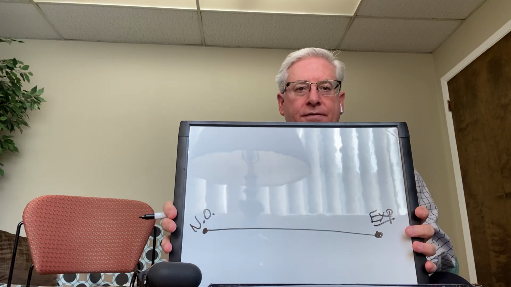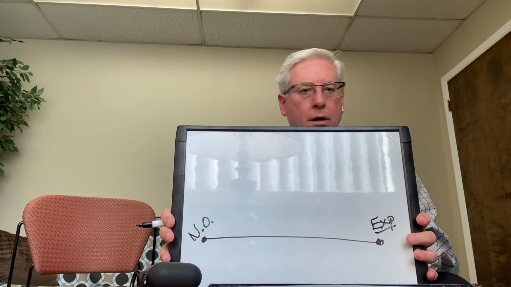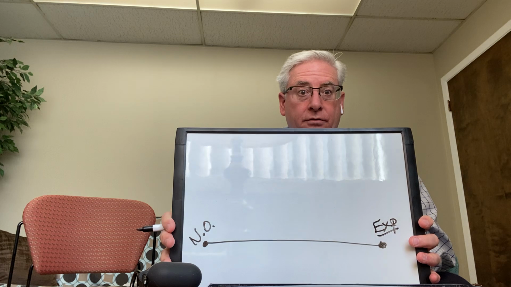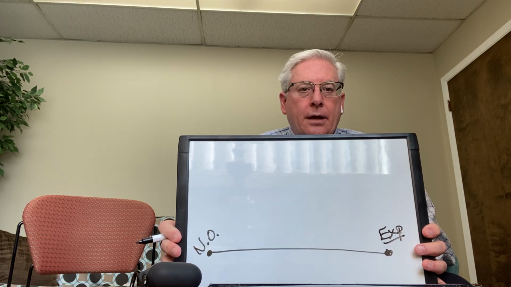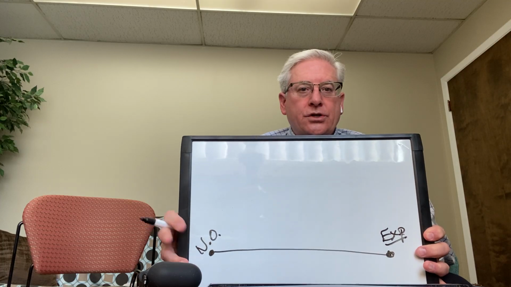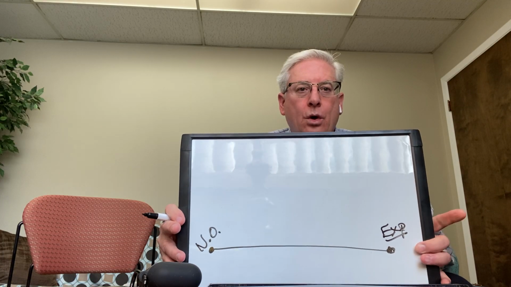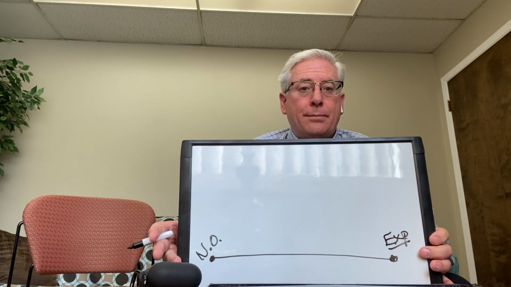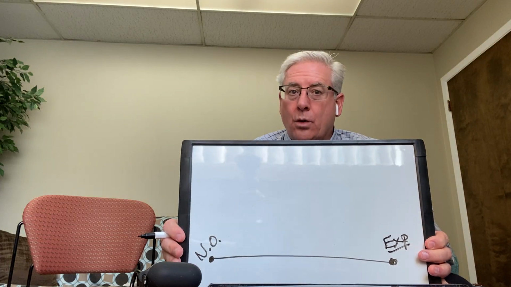The thing that defines the two ends of this continuum is very simple. It is control of variables. Naturalistic observation doesn't want to control any variables. The experiment wants to control all sorts of variables. And that's why they're on opposite ends. We'll talk about variables in a little bit and talk about what that means.